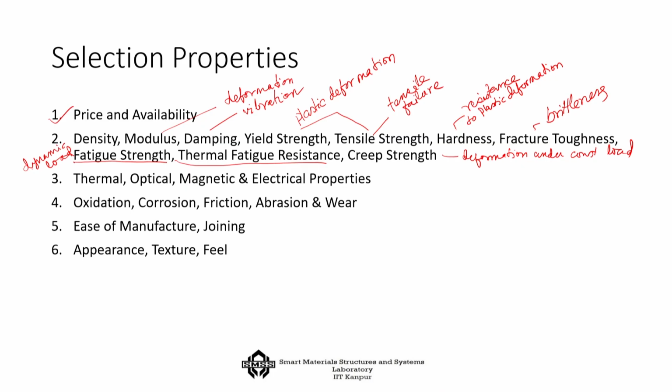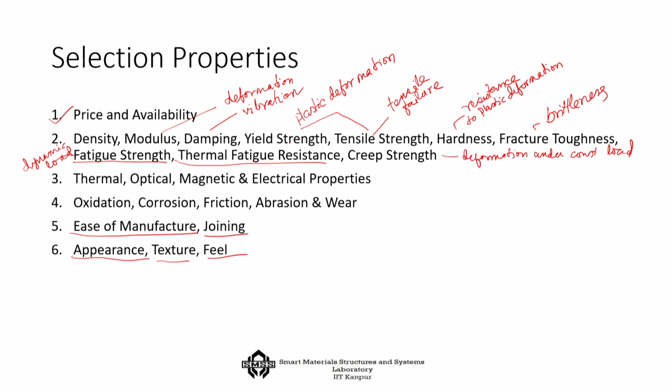And then we choose also a material from the ease of manufacturing point of view. Some materials are difficult for machining, like if you choose titanium, titanium is difficult to machine. So, ease of manufacturing is a very important issue, and the same thing is true from the joining point of view. And finally, last but not the least is how the material appears, the appearance, the luster. That is why we go for gold or we go for jewelries. The appearance, the texture, the feel of the material, this is also important in terms of designing a product.